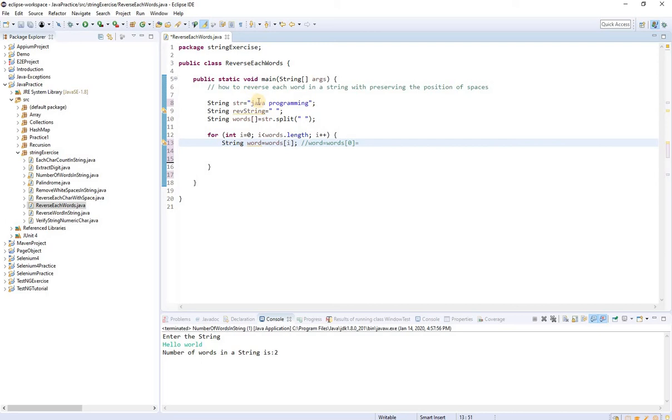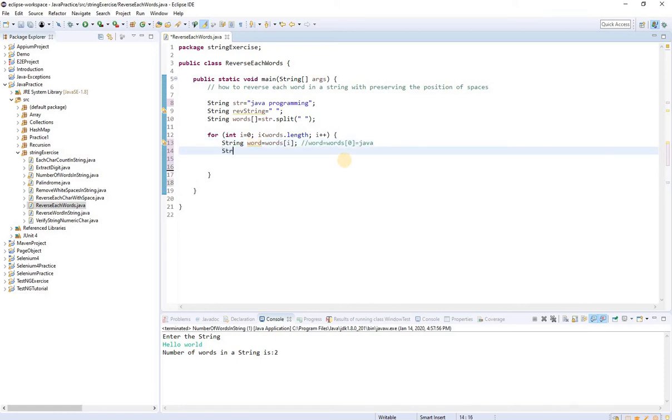In my array, the index 0 value is Java, so Java is now in the word variable. Okay, so now this word I will reverse it, and I will store it in another variable. Let's declare another empty string variable.